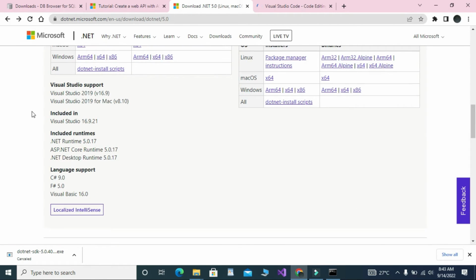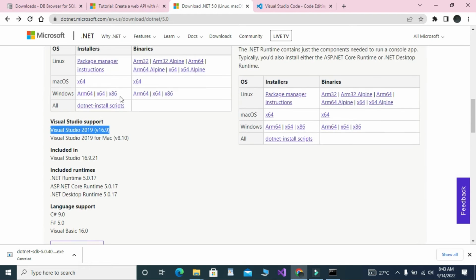They advise to use Visual Studio, but I like to use Visual Studio when I'm building the Xamarin application. So if possible, try to install Visual Studio 2019 and above.